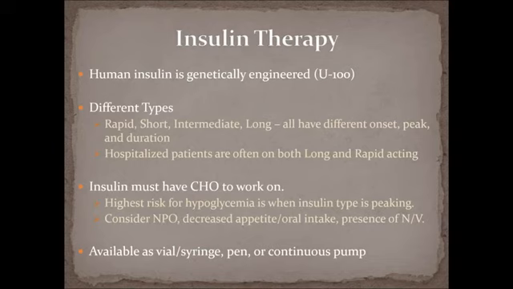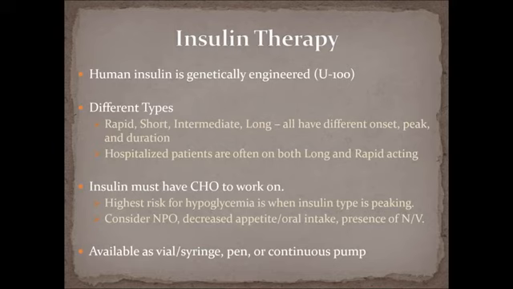Years ago, we used to have different concentrations of insulin. So you needed to make sure you looked at the insulin concentration, and you also needed to look at your syringe and what it was calibrated for. Pretty much everything that you're going to see now is going to be U100 insulin. And just to minimize errors, if you have a patient that has extremely high insulin needs, that they would require something like U500 insulin, typically in an acute care setting, pharmacy is actually going to prepare the syringe for you and label the syringe for you when you're getting on those odd things like that.